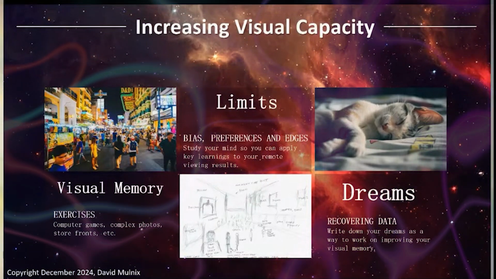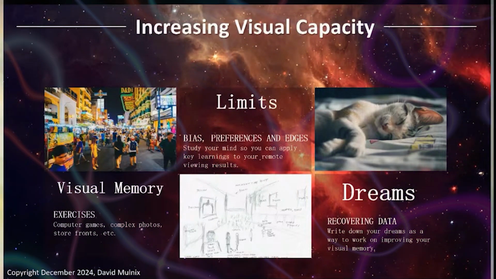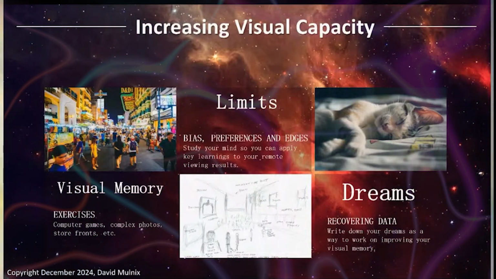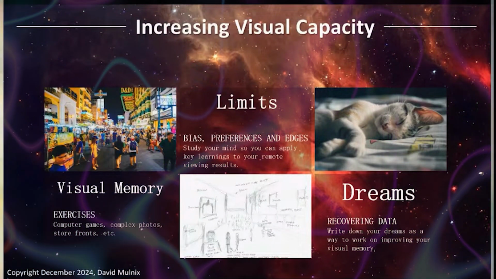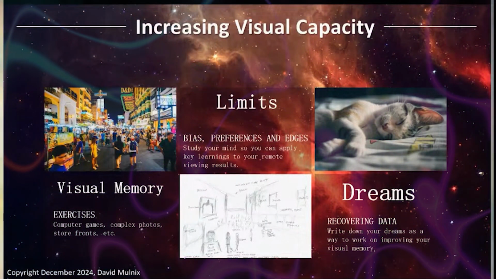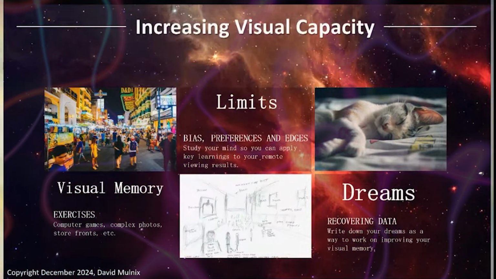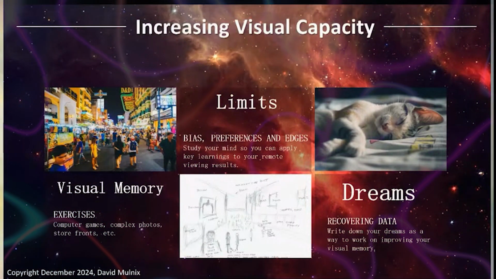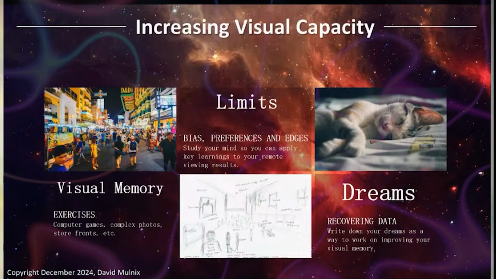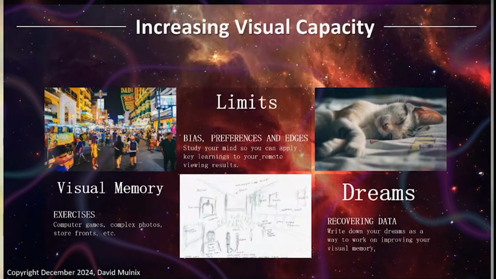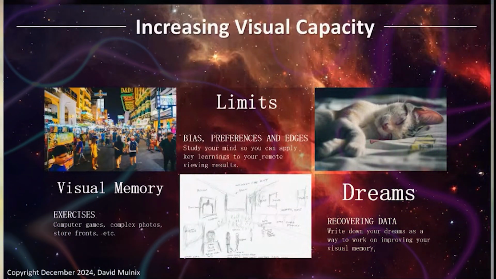But there's one exercise that's interesting where you either use a complex photo, which I've shown here as an example of the photo, and below is my sketch from the photo. Or you could go to storefronts. So you could go to a complex strip mall or something, walk up to the building, someplace you've never been to before, look in the store, and give yourself 2 seconds. The same exercise applies for the photo or real life: 2 seconds.